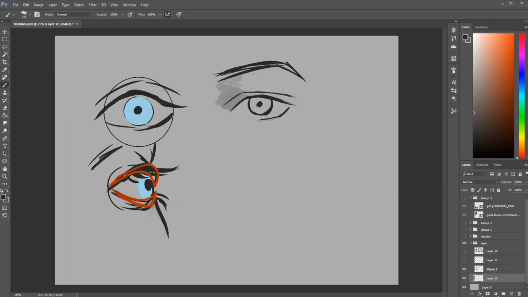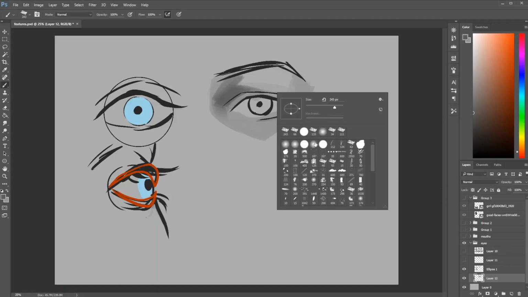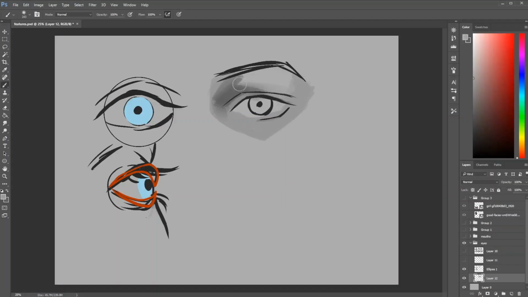So let me just apply a general shadow to the eye socket space because your eyes are sunken in, whereas only this upper brow part is going to catch some of that light. So we're going to apply a little bit of that darkness because today I'm deciding that I don't want such a dark, deep set eye.